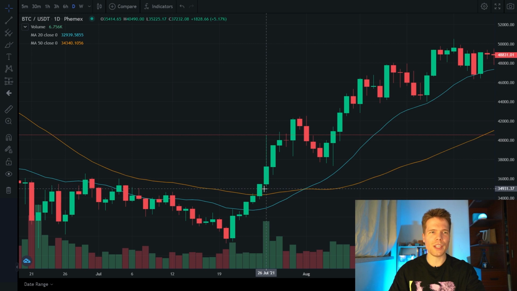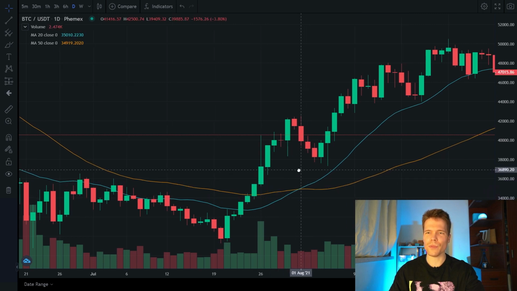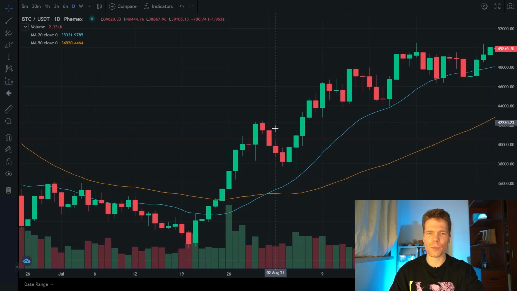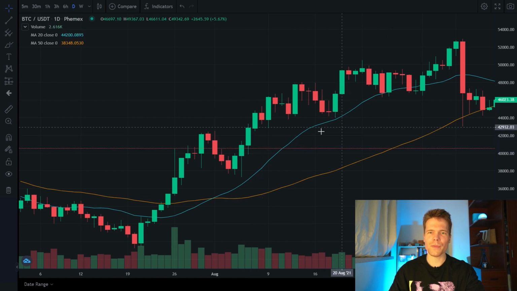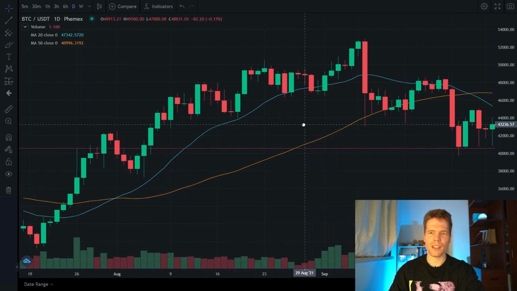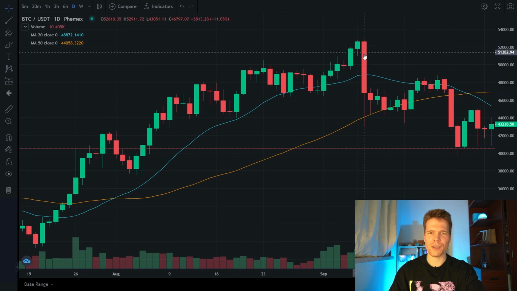But now we see the price starts picking up. So if you're only looking at the 20 moving average, then you would have seen that the price is far above the moving average, and you would have seen that as momentum. But with the two moving averages, you would see that the 20 got close and then crossed over the 50, which is another indicator of that stronger upwards momentum. So here that would have been correct, and if you had gone long, it would have made a lot of sense.